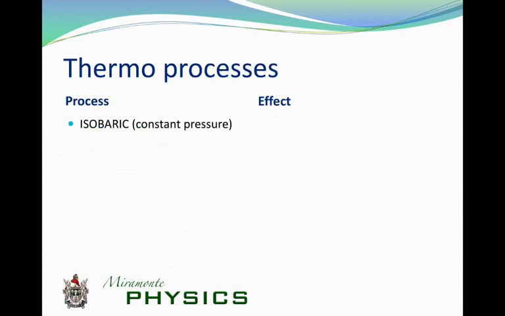So for example, an isobaric process, think baric like barometer. An isobaric process is a process that has constant pressure. And we just observed an isobaric process where we had a piston that was being compressed at constant pressure. So what happens to our first law of thermodynamics when we have an isobaric process? First of all, we know that we can use work is equal to P delta V. So that is useful to know.